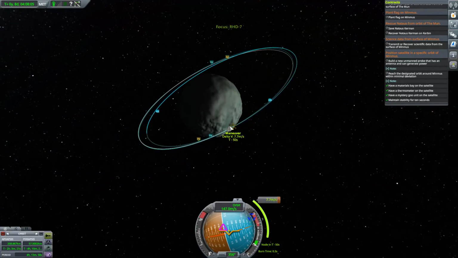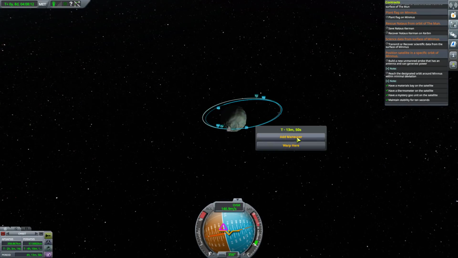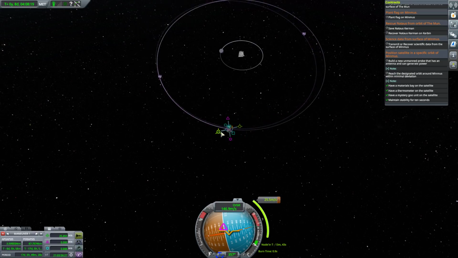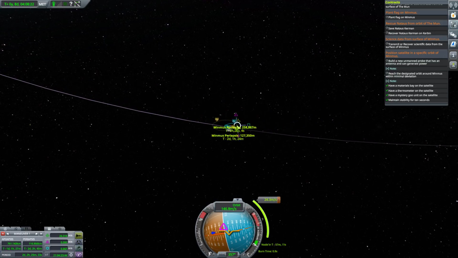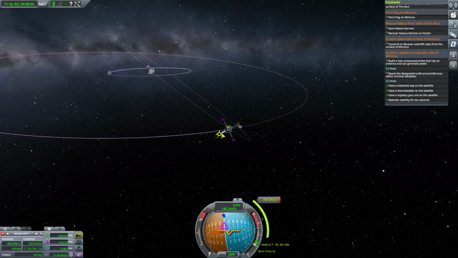And then... add a maneuver to bring us back to Kerbin. So we're going to want to maneuver when we're here. Burning that way, I think. Yes. Okay, that puts us in a really weird sort of polar orbit around Kerbin. There we go. That's a little bit better. Nice and flat.